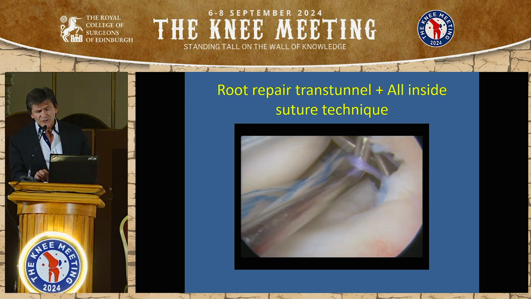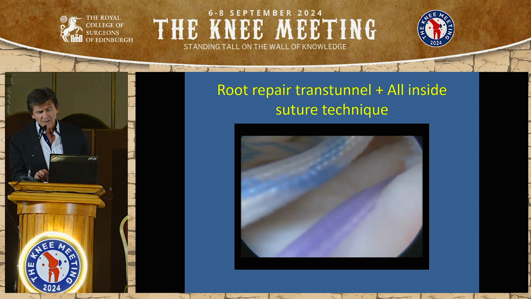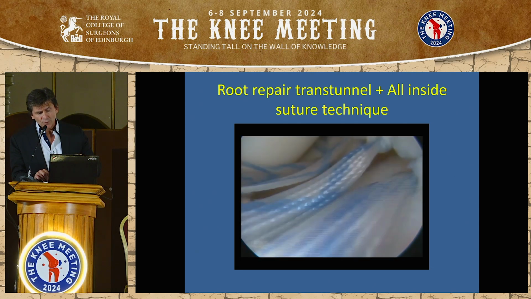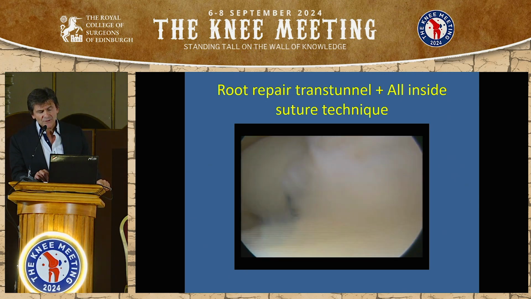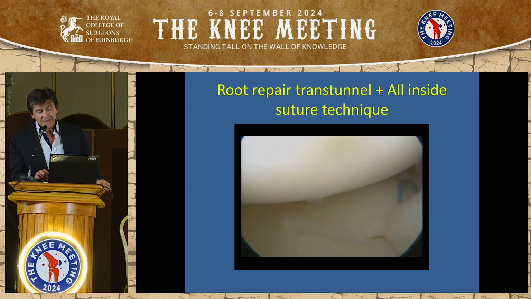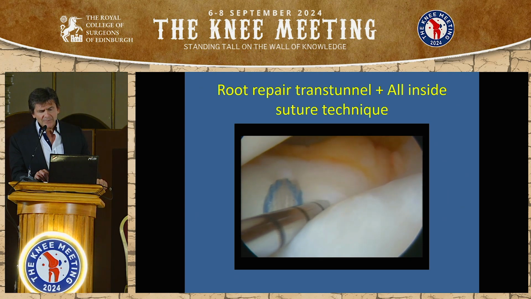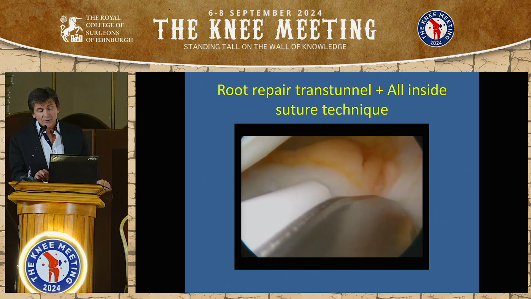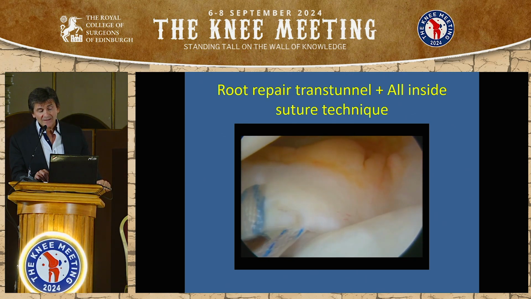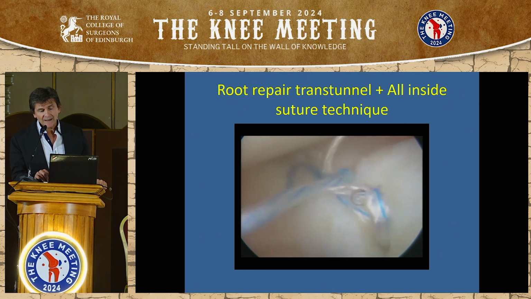After that, you have 2 possibilities. The first one that I showed you, with the retriever you recover the sutures, or in this case, you pass a loop of suture and you pull the non-absorbable suture down through the tunnel. In this case, I thought it was also very important to make a double support of the root because it was like a radial tear in the peripheral area. I use a meniscal repair all-inside technique, and I make the double fixation in order to close this small gap that I see in the root injury.